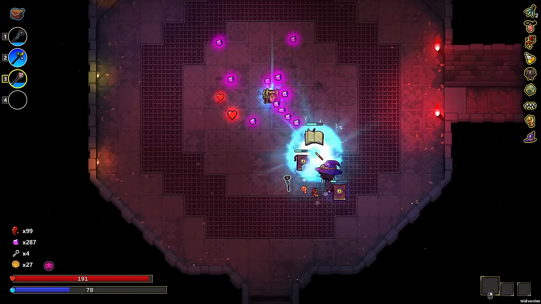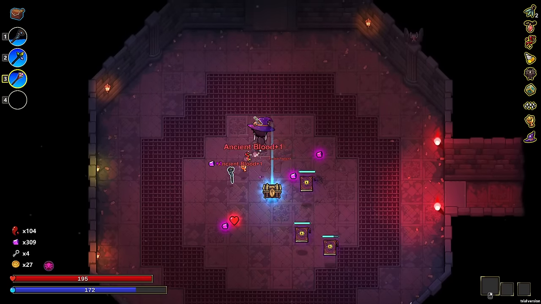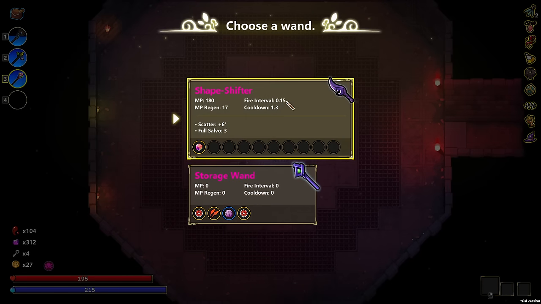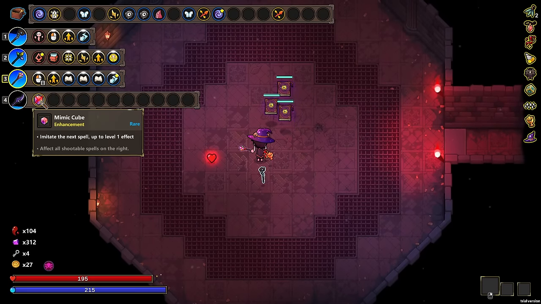Dude. That wasn't nearly as strong as I would have hoped. Not nearly. But hey, we aren't optimized like we need to be either. Okay, this gives me just a bunch of stuff. Shapeshifter gives me a mimic and more slots. Oh, I think that's what we've been waiting on, guys. Okay.